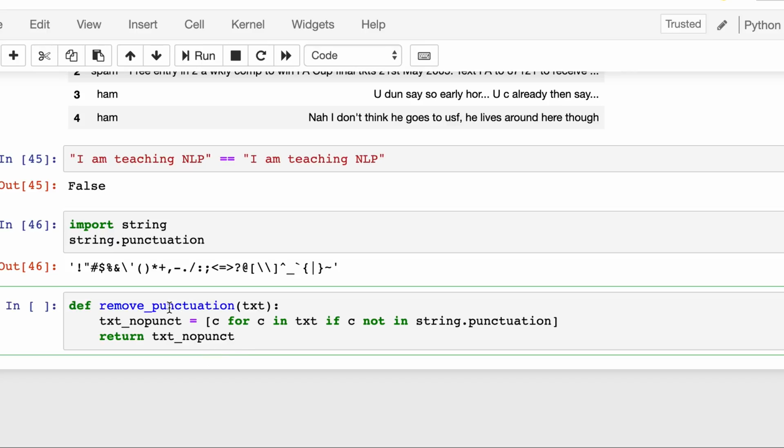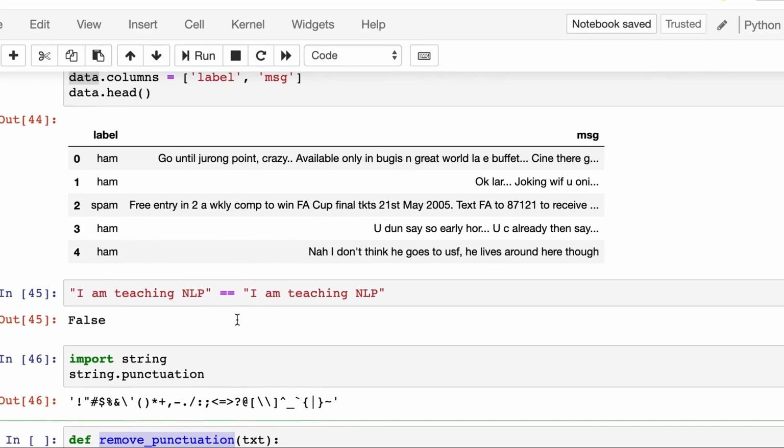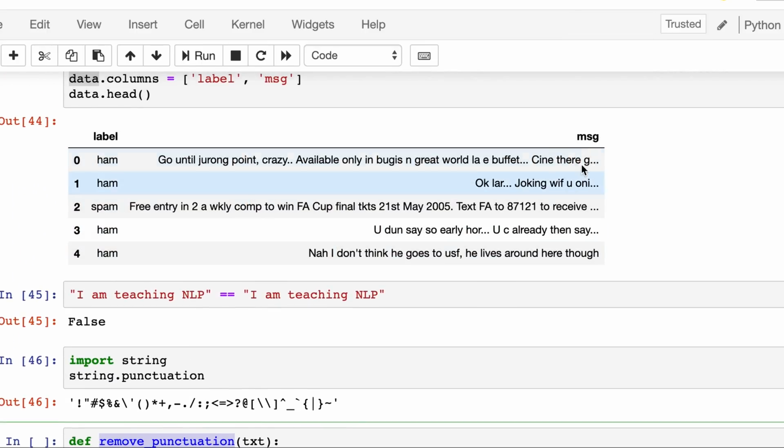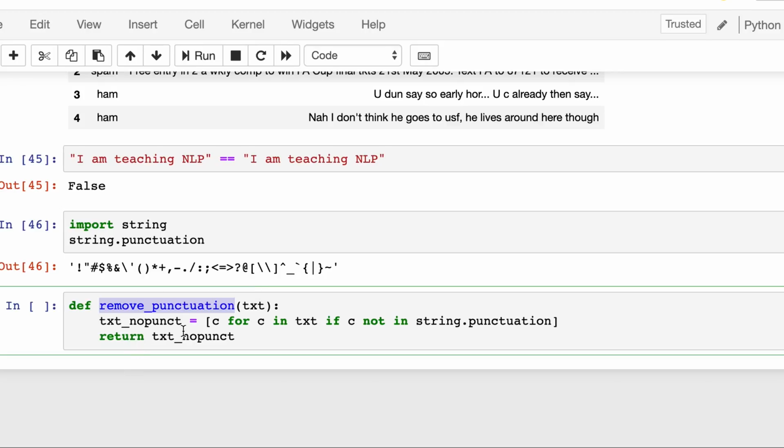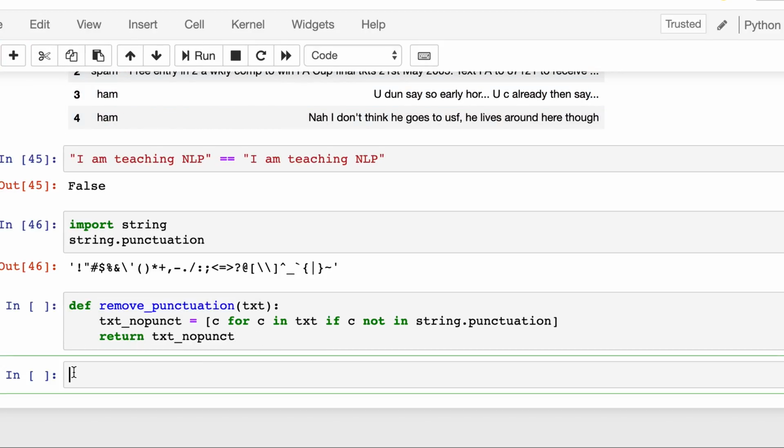We will use this remove_punctuation function and apply it on this second column of our data frame, the msg column, and store it in a new column. So let's name it msg_clean.